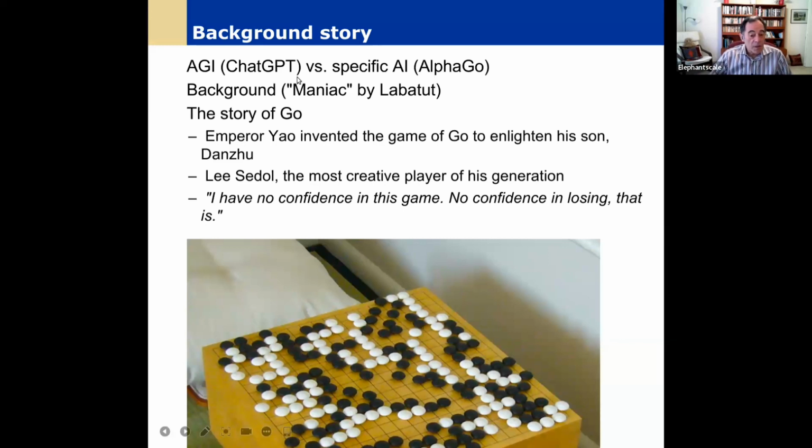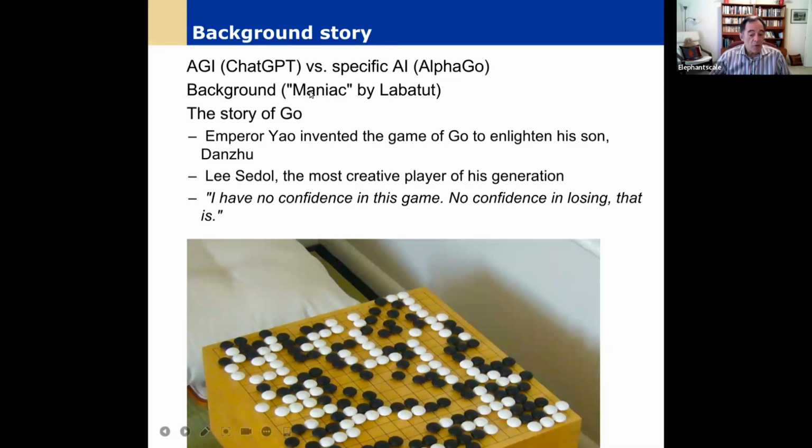Well, if so, it turns out that there is a place for specific AGI where ChatGPT perhaps will never go. And that's where it is. So let us start with specific wonderful systems here. And I'm getting it from the latest book called Maniac by Labatut, a Chilean writer who is becoming more and more prominent because he was translated into English. So he was translated, as Falstaff says, out of honesty into English, and that's his first translated book.